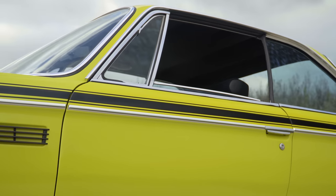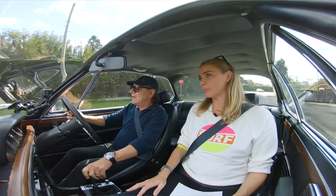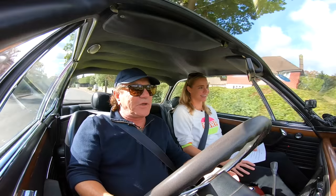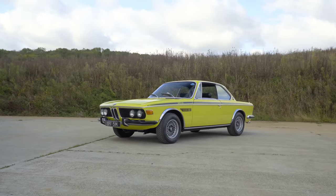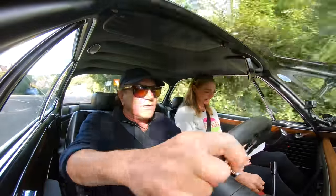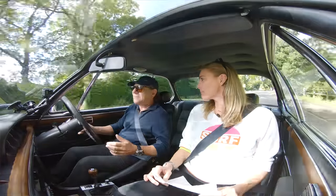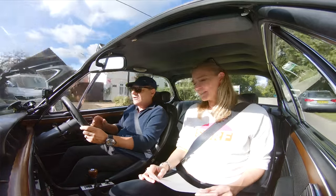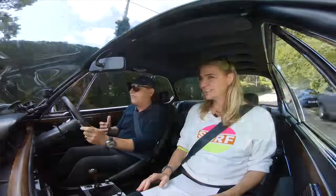Having part Italian in your family, how much does that influence Brian's love of cars? And what is your favourite Italian brand? I've got to say Alfa Romeo. Mainly because when I was a young boy, my mum was Italian, and our family from Italy used to send over magazines. And I'll never forget one, they had a photograph of Tazio Nuvolari holding a cup, cigarette in his mouth, and I was just fascinated by this tiny little man who took on the might of the Germans at the 1936 German Grand Prix. All the silver arrows came out with all these brand new cars. And here he was in a three-year-old Alfa Romeo P3.